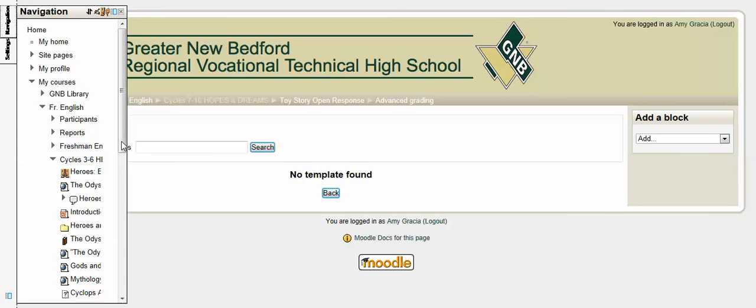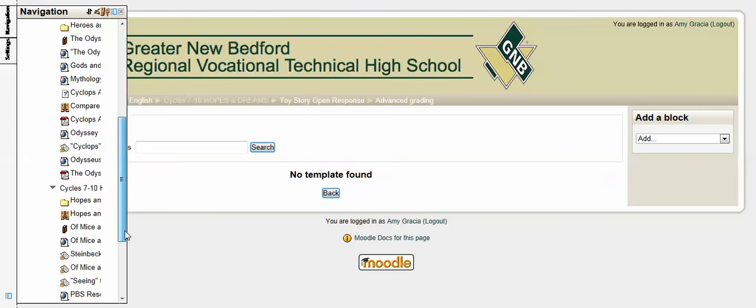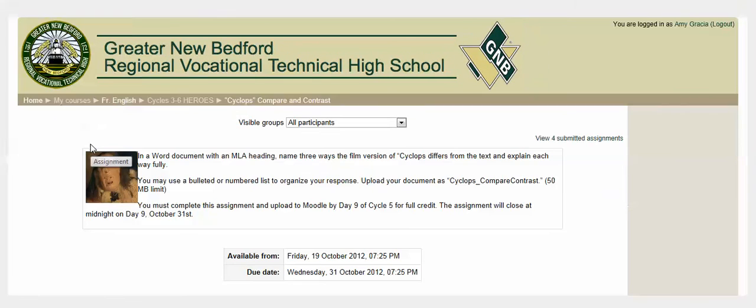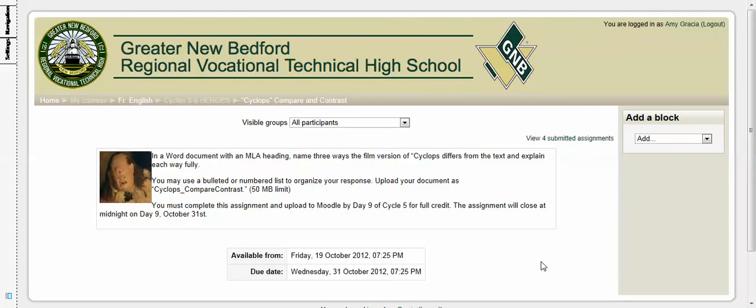But I have one right here, Cyclops. And here's one that I saved just to show you, and I have one student that is not corrected yet. So I put everything here, and this is just how the students would see it too. This is Cyclops, if you're wondering what this crazy picture is here.